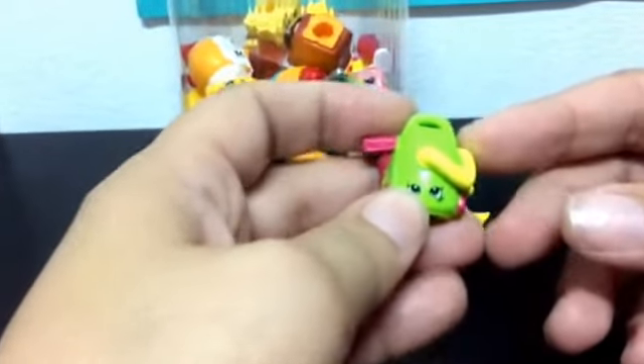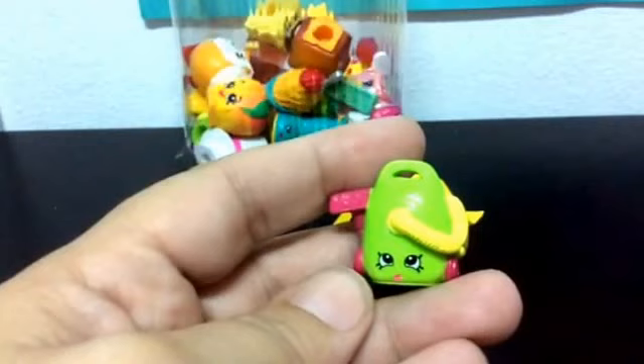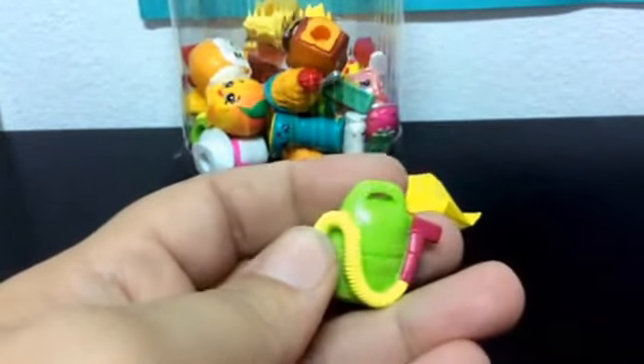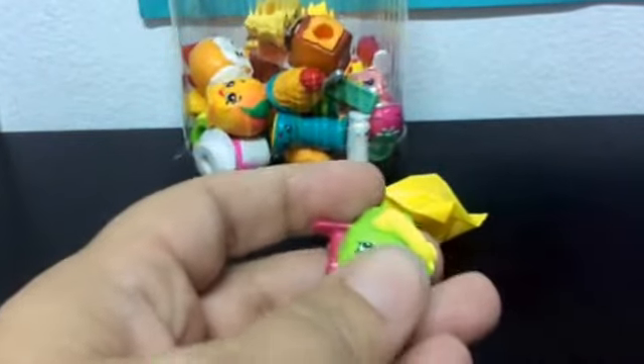Biggie Back. Why couldn't it have been the pink one? This is a common. I have this one. I'm just going to have to come to the point where I'm probably just going to have to stop buying these, at least the blind packs. This is a stick with 12 packs. I can't find any ones with new ones in them.